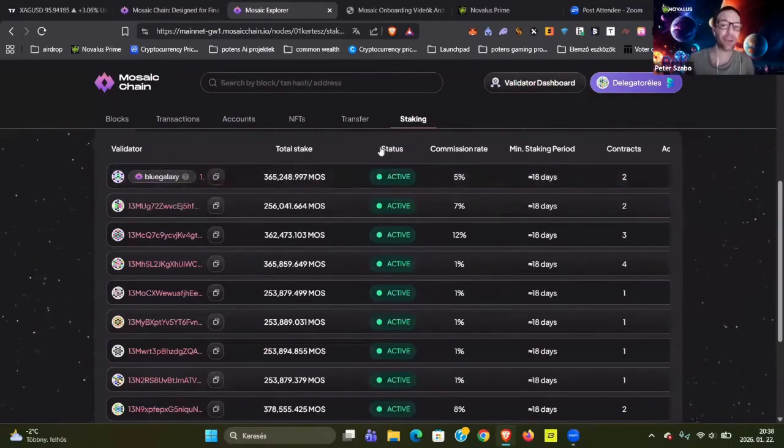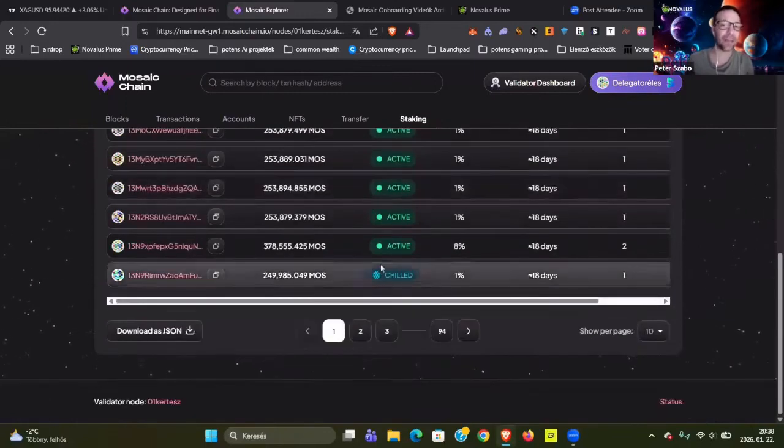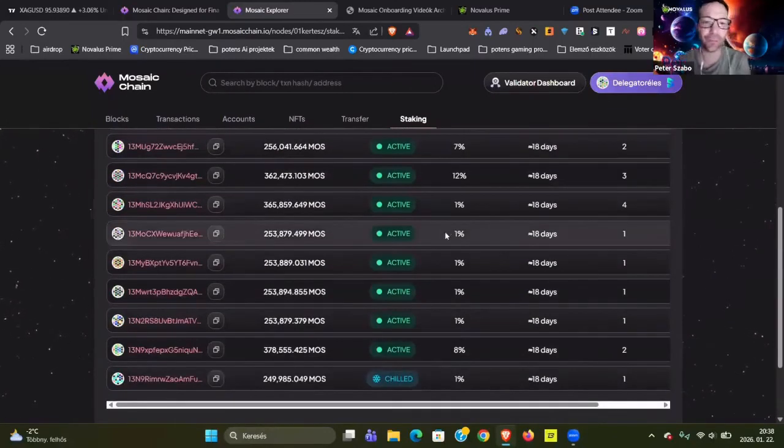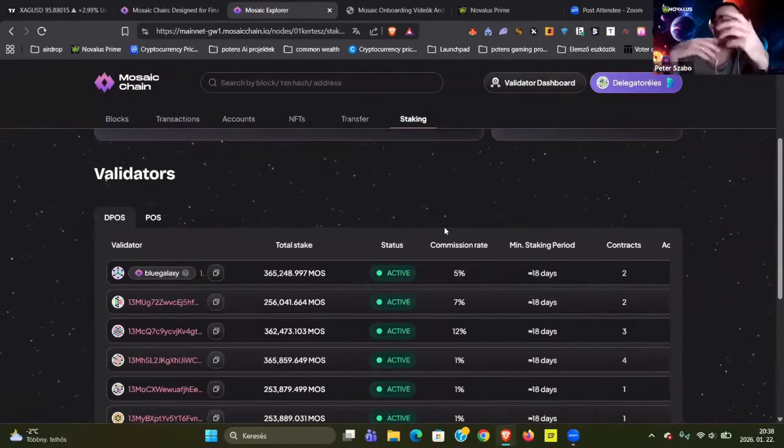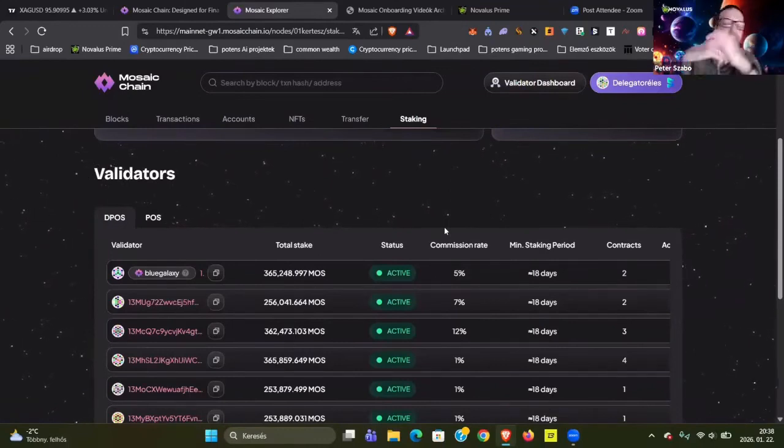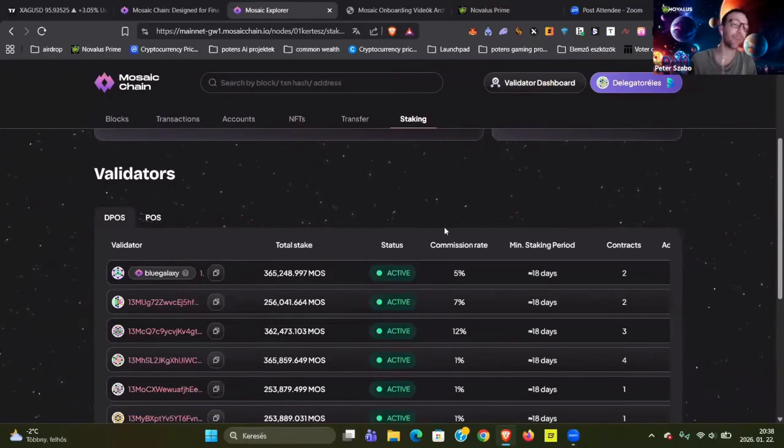Also, the status is very important. It needs to be active. The given Validator Pro should not be in chill mode if you want to delegate to it. In the long run, so looking at this over several months or even years, the Validator Pro's reliable performance will become extremely important. I don't want to go too deep into this now, but obviously it depends on how often a given Validator Pro goes into chill mode, because if it's in chill mode, or worse, gets penalized, then you too will receive a penalty on your Delegator NFT, okay?